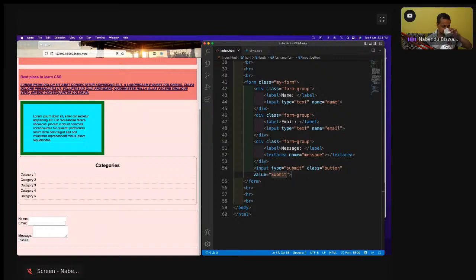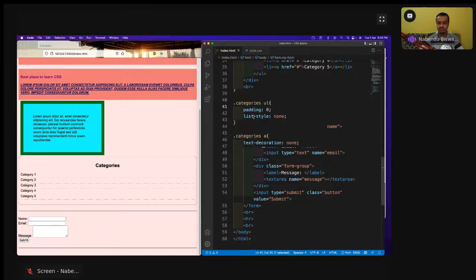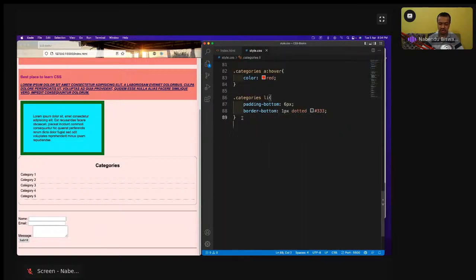Now we are going to beautify this ugly form with CSS. Those who attended my HTML form session, we created something like this, but that is very ugly. So let us go ahead. I'll go here and select my form, and then there is a golden rule. If you give padding to anything, it will look very beautiful.